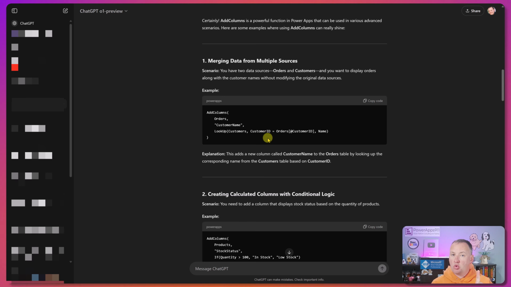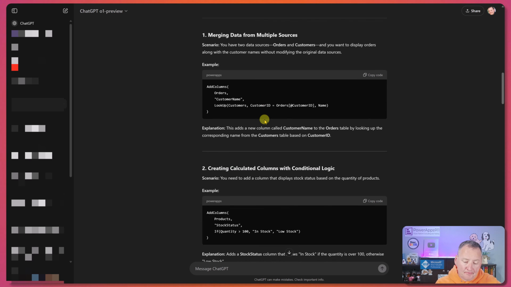Now I want you to note one thing when you're using repositories, whether it's old videos, old blog posts, or things like ChatGPT that were trained a long time ago, or not that long ago, but the add columns and all these columns, they've changed a little bit over time. It used to be when you created a column name, you had to put in double quotes around the name. So you'll see this syntax. This syntax used to be right. It is not right anymore. If you're going to use the same syntax, you would just drop those double quotes around the column name. That was one thing that it doesn't do correctly.